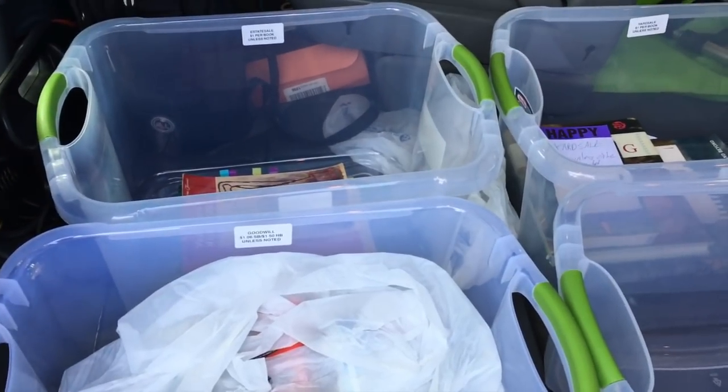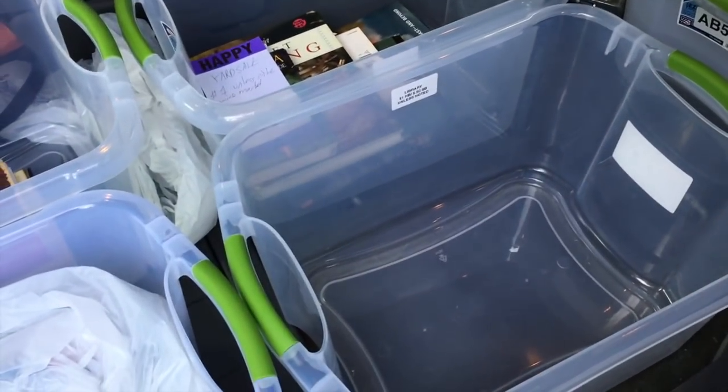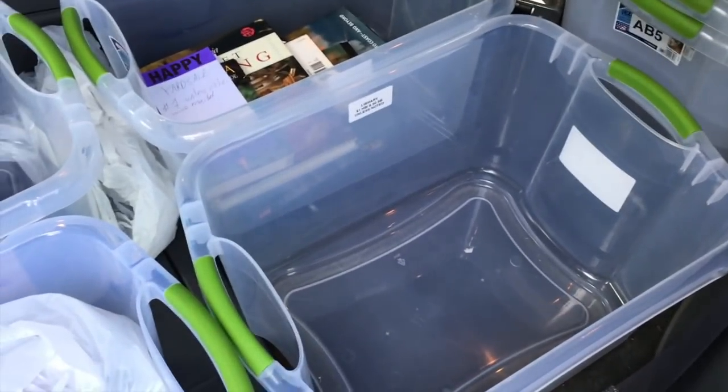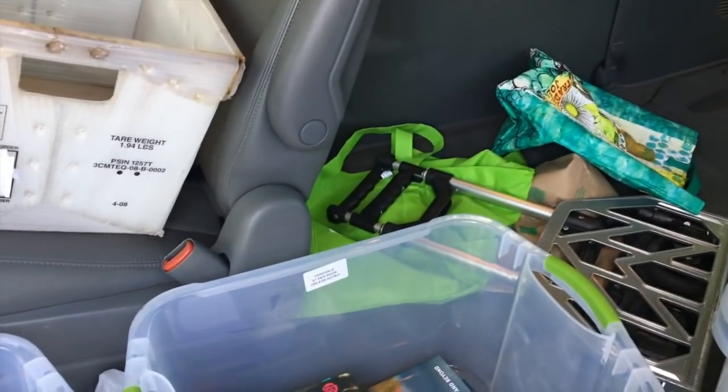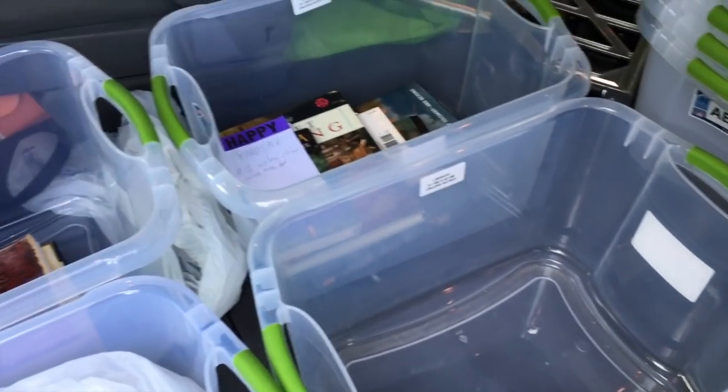And if you have a book that you paid more for, like I had this one I paid more for at the yard sale, I put in there $3. I just tore off a piece of paper and stuck it in there. I did pay a little bit more for that particular book. But overall, I think this system will work. It'll keep you nice and organized. Obviously, it works better if you've got a big vehicle, like I do, like a van where you can space all these out. But even if you had bags, for instance, like that green bag over there, you could do it with the bags as well. It would work with a lot of different systems. So just an idea if you guys are having trouble keeping track of where you got your books and what you paid for them.